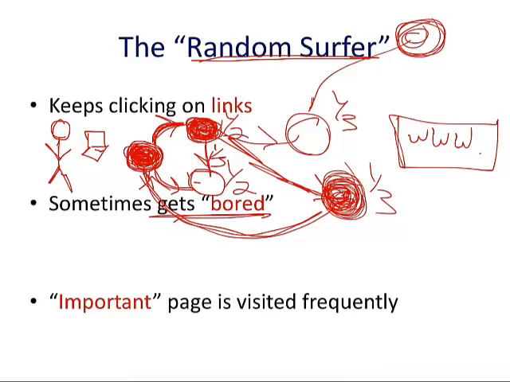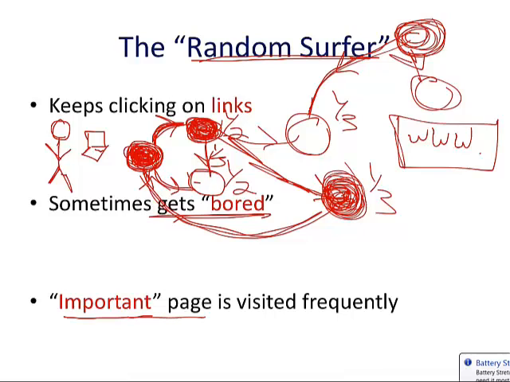And then that page may in turn point to some pages we've already seen before, may point to a whole other set of pages. And so Google's idea is that an important page should be one that is visited frequently by this random surfing process. So it's one that's likely to be landed on. And the more likely it is to be landed on, the more important it is.